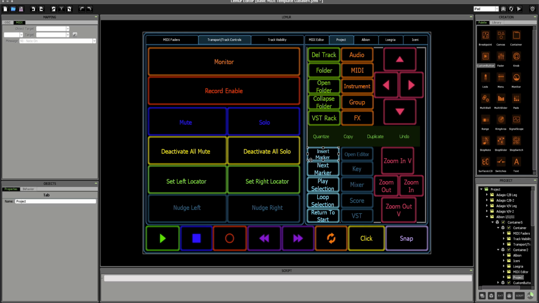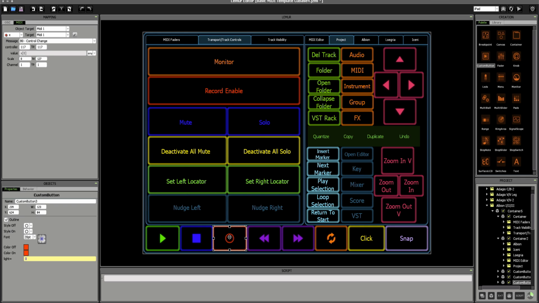I caught myself. Just one other note. If you noticed when I hit record earlier, this is one switch where you do want to set it up as a switch versus a pad. That's why the screen glitched a little bit, if you noticed that. Sorry, I just wanted to interject that quickly.